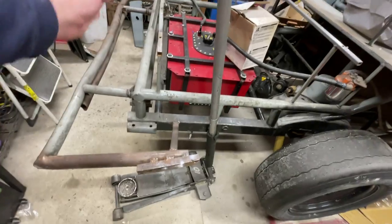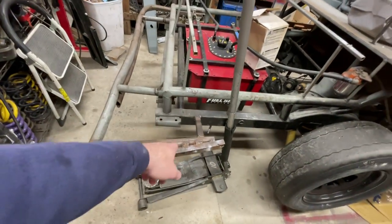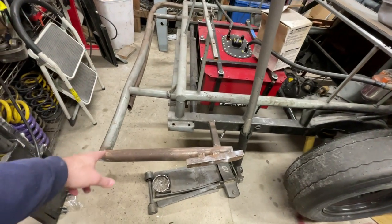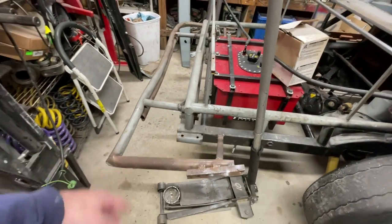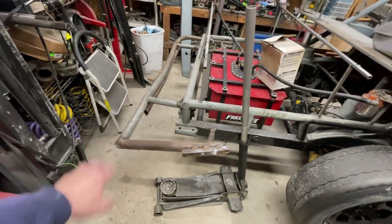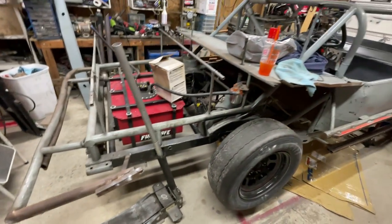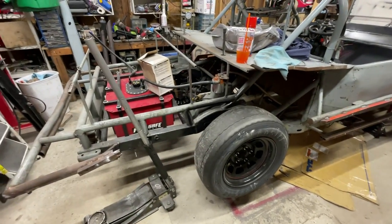It's like a pendulum and it's just making it easier to bend. So I think I'm going to use lower grade tubing there just as a body brace, and then just kind of hook the bumper around a little bit so it stays away from the body. Maybe it won't bend or hurt the chassis as bad, because I think that's half of my problem. I think it's just built too strong. So let's get to stripping this thing out.